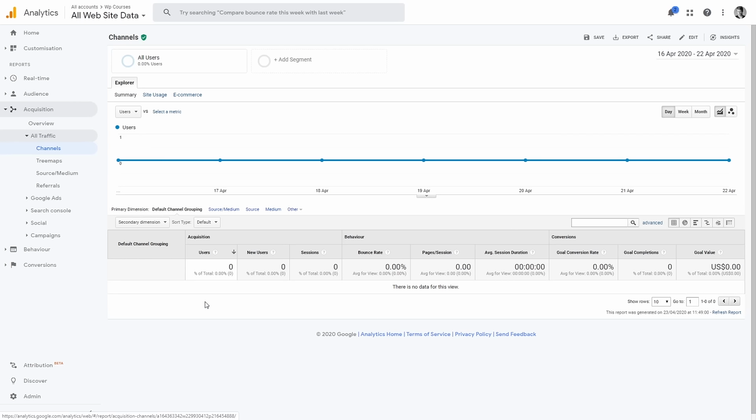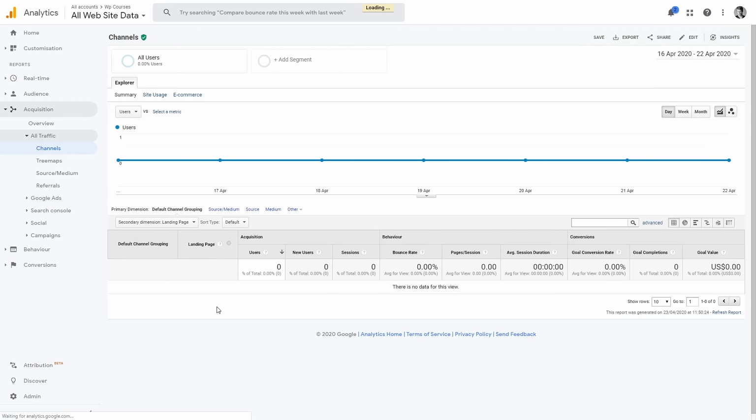As well, you will see how many users you got, how much time they spent on your website, and by selecting the secondary dimensions, you will be able to see more information. For example, in commonly used, you can click on the landing page and you will be able to see which page is bringing you the most traffic from a certain source, if it's organic, if it's social media. And if it's social media, you will be able to check which social platform is bringing you the most traffic. So you will be able to see all these settings right here.